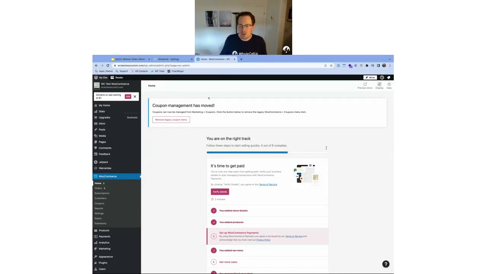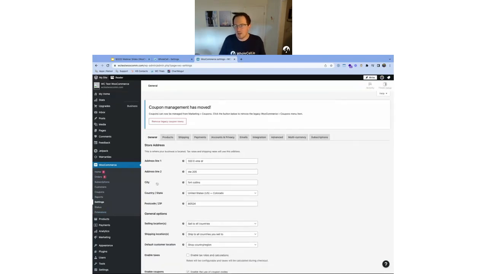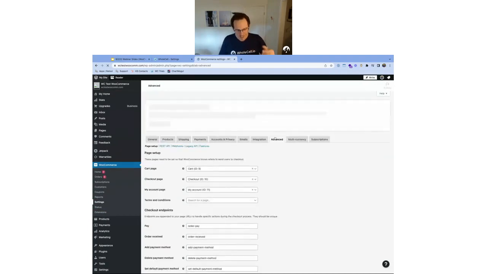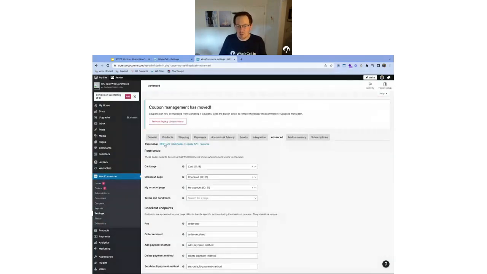So when you want to generate that API key, you can go into your WooCommerce settings. Let's hop in here, and I think this is the main area, so we'll go to settings, and you get all these tabs here. Should be under advanced, and then another sublayer under that tab of REST API.